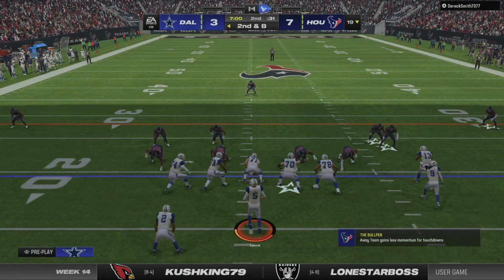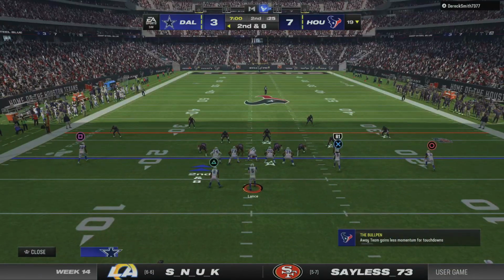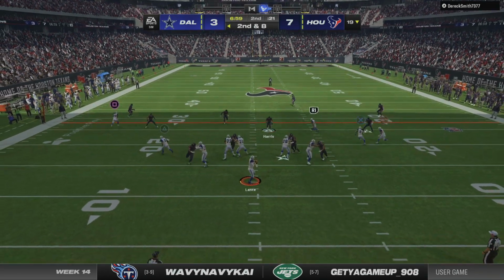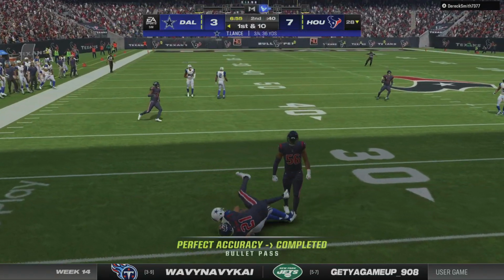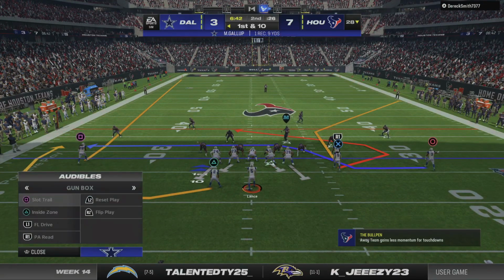Here we go. 2nd and 8 coming from the 19. Throwing now is Lance. Got an open man. It's Michael Gallup. His first catch, good for 9 and a first down.